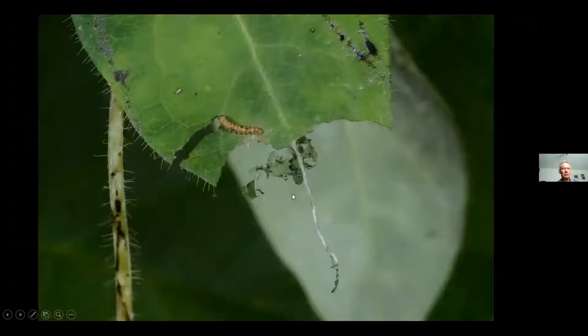Now you can see the pier here, quite distinct from the midrib. The midrib's been covered with silk, which makes it easier for the caterpillar to move along it, so it doesn't have to negotiate the hairs. More and more leaf fragments accumulated here. And you'll notice some little black spots here. These are frass pellets that have been deposited in this structure. So we know it as an aerial latrine, but why it does this, we don't really understand, but it continues its same feeding pattern.